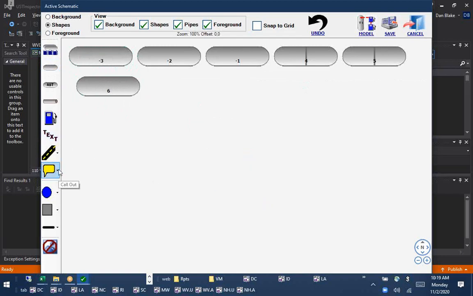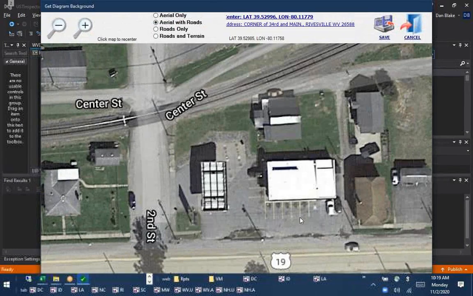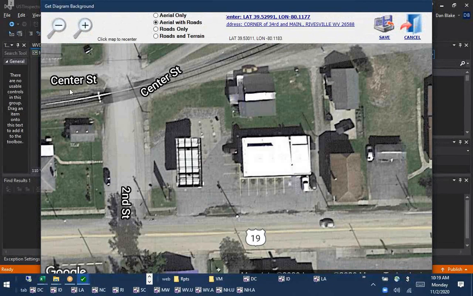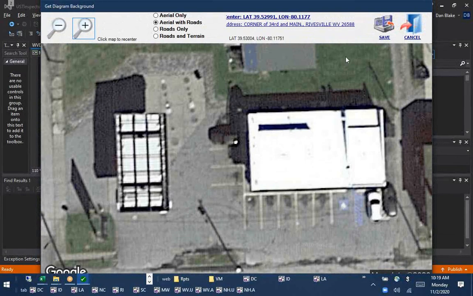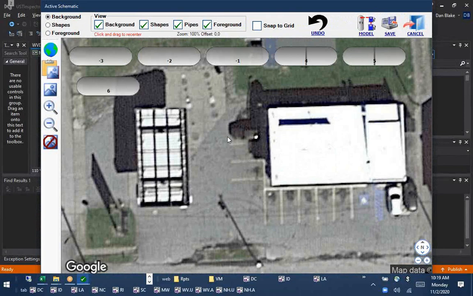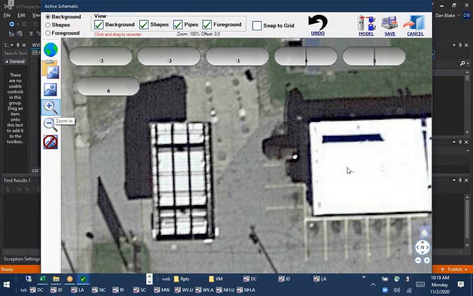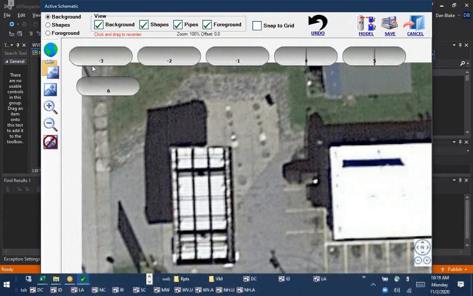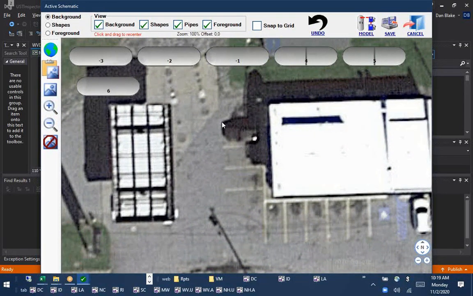This tool is very detailed, and the best way to learn it is to create a fake inspection and play with it for a while. But there's a mechanism to add the background from Google Maps. So for this facility, you can zoom in a little bit maybe and save. And so you have a Google Map image to start the diagram with, so that you place the equipment with the right orientation. The Google Maps are always going to be oriented north, so this site's very easy. It's very north, south, east, west.